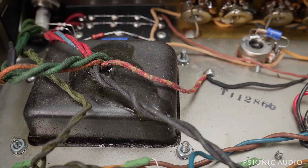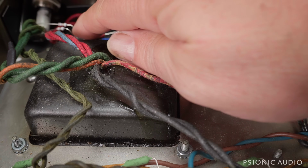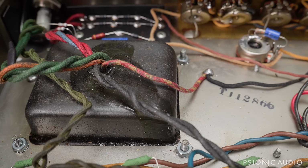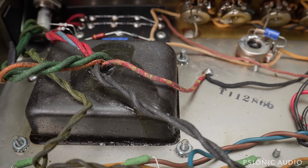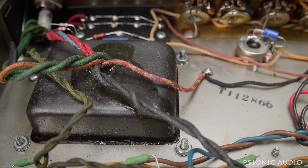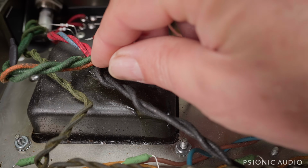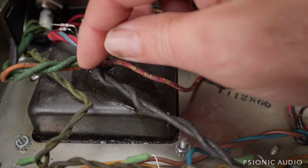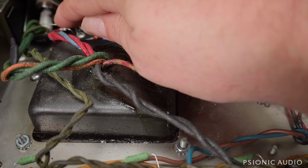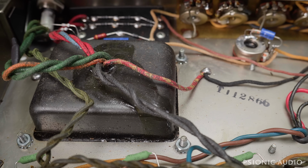and this could all be put back if some person wanted originality over performance. And the reason that I prefer artificial center taps for heater supplies like that is if you do have a short somewhere in the heater supply in the amp, rather than having these wires burn up real fast and go into the power transformer, I've seen that happen, they'll just char in an instant, you'll lose one or both of these little 5-cent resistors, which is much better than changing out a power transformer.